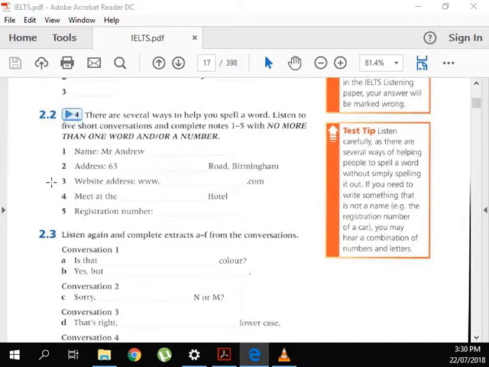3, Do you have a website I can go to? Yes. Just go to www.kickers.com. Is that Kickers? That's right. All one word, and all lowercase. 4. Where shall we meet then? Somewhere in the city? That's a good idea. What about at that hotel on the corner of Queen Street and Mary Street? What's it called? Oh, it's the Rose Hotel, like the flower. Yes, that's the one. I'll see you there at 7.